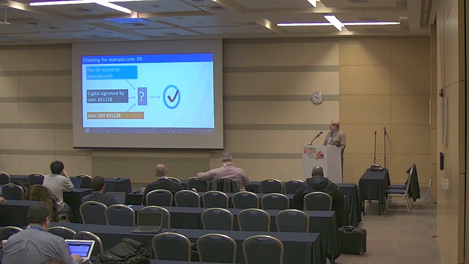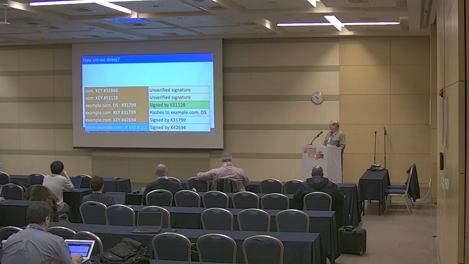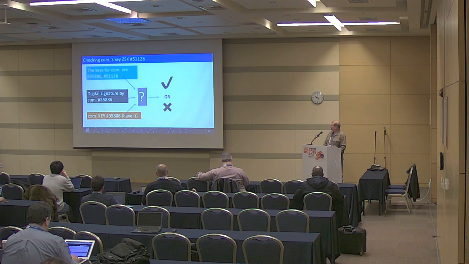So now I do the example. I check the DS record is validated. The signature works. The cryptography works. And I wind up with this DS record is signed by this key. And these two keys up here have unverified signatures, and I have to repeat. I'm basically going to start repeating myself. But fortunately, I'm 2/3 of the way up.